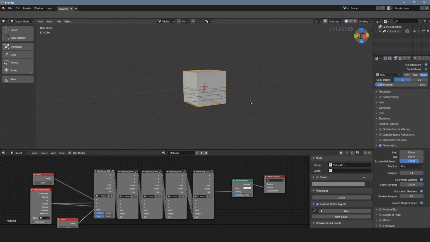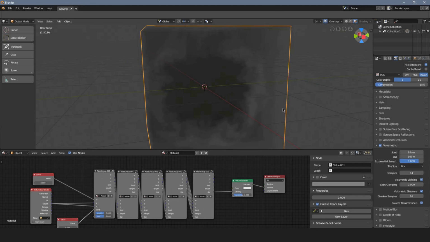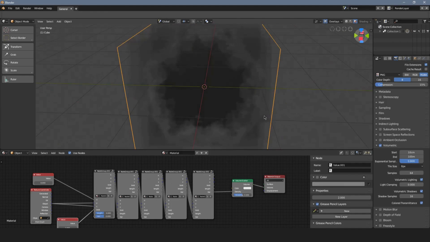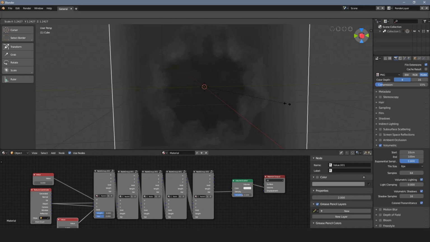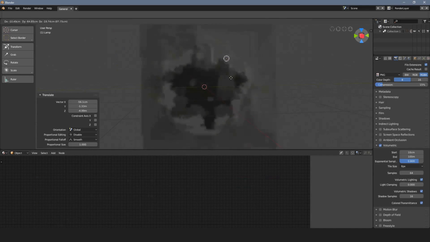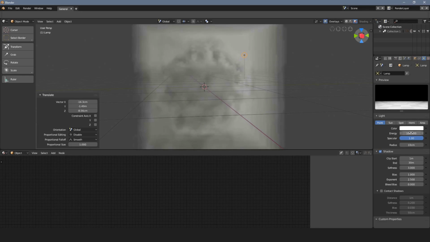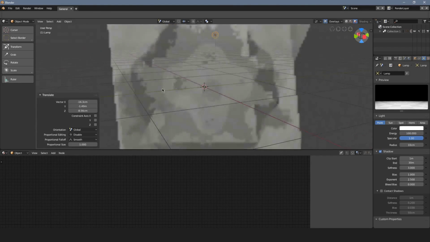So now if we render this by pressing Shift Z, we can see an amorphous blob. Now this looks like crap because the lighting sucks at the moment. So if we move our point light we have here a little closer and increase the strength, you can see something happening in there.